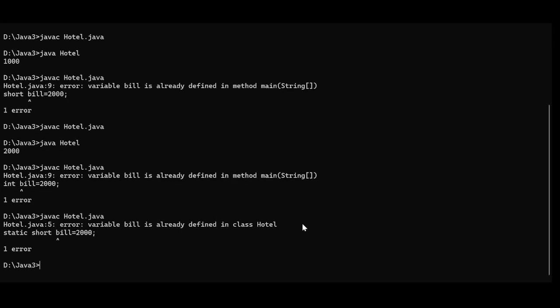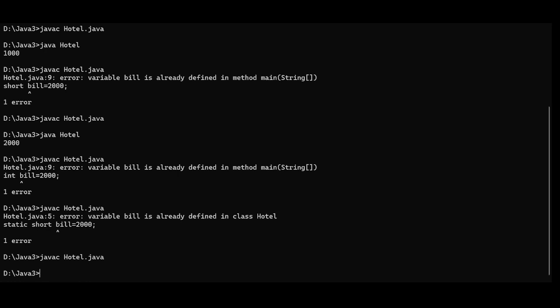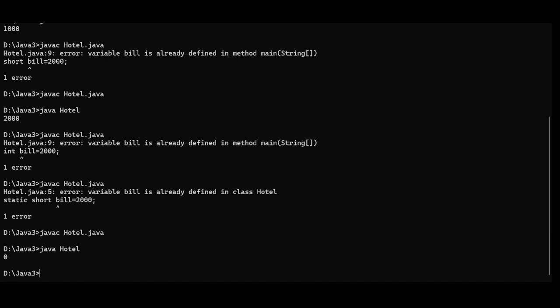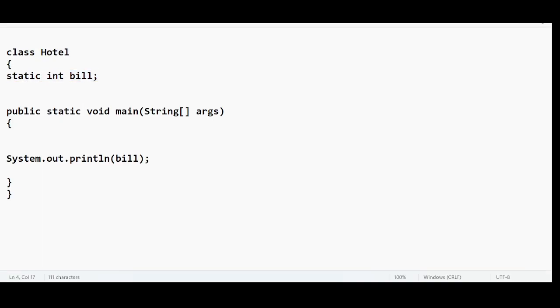So where is the proof, sir? I try to print this. 0, the answer is 0. The default value is 0, but only declaration is possible in the class level scope. If you want to represent any variable in the method level scope, you do three consecutive things. What is that? Declaration, initialization, and access. Just remember that: DIA.